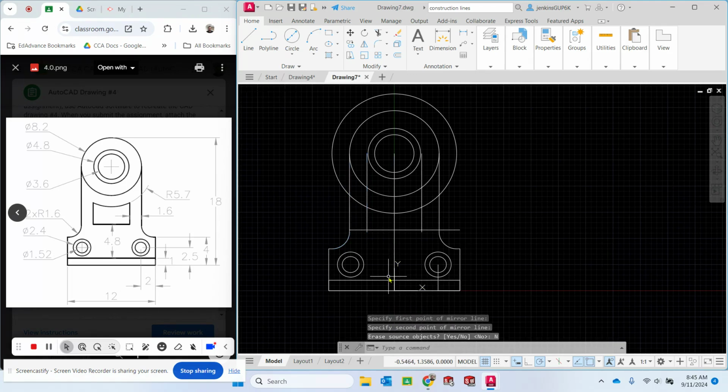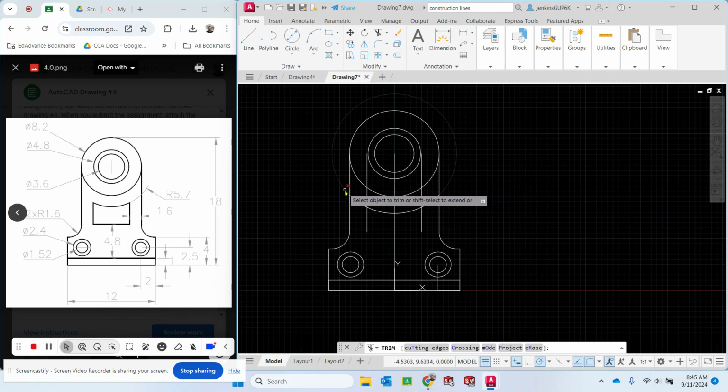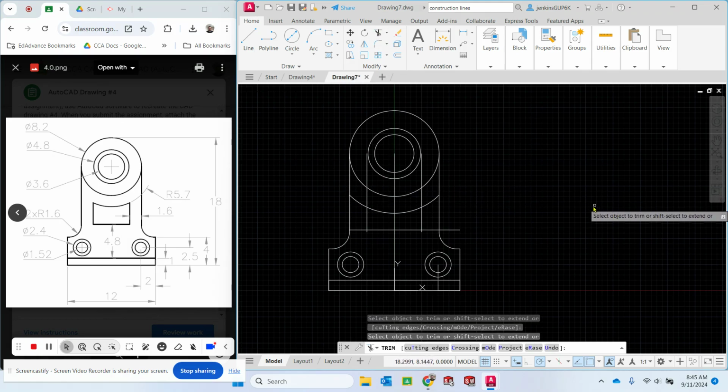No, and it's done. So now I got a bunch of stuff on here that it's about done, and I need to start deleting stuff, right? So I'm going to trim stuff I don't need anymore. If I trim this, that part's gone. Let's see. I want to get rid of that one. I want to get rid of that one.